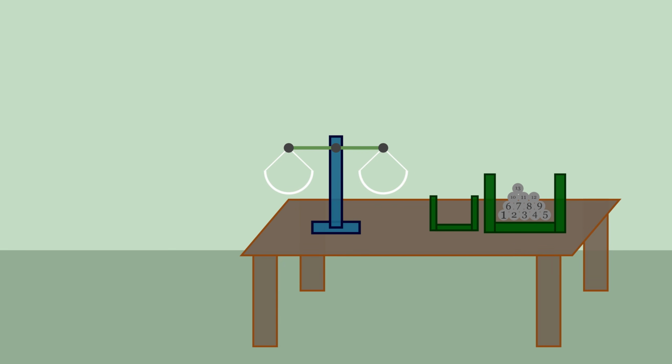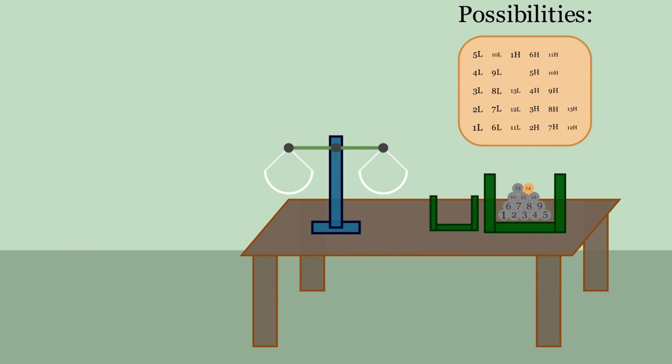Let's complicate this a bit further. I swear we're almost there. Now we don't know the relative weight of the odd coin, but we're also provided with an extra reference coin that we know for sure is neutral. Here we're gonna add an r so we know that we have a reference. Now how do we find kr of n?